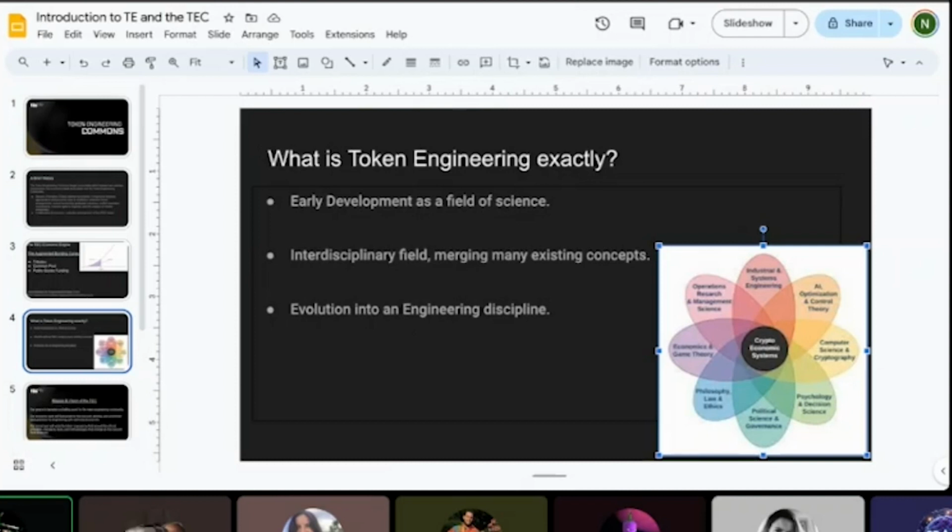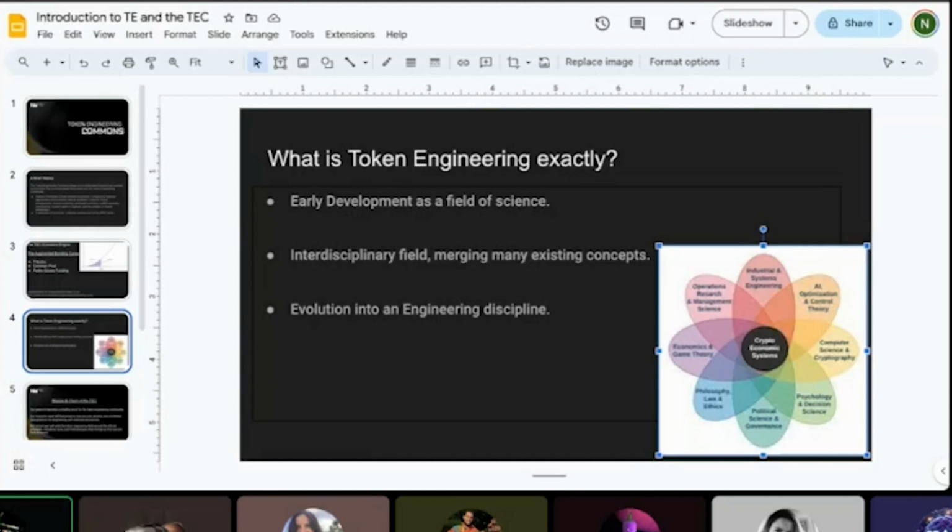This is something we want to see, very similar to the IEEE, where we have a set of standards, and where token engineers are being developed within a token engineering academy, for example. We want to grow this field as it starts to develop in this very slow manner. But computer science was the same way. It started off as just computer science, and then they started saying, okay, now we have this field of software engineering. Universities started taking up departments focused on the engineering aspects, and we need to take the engineering of token design mechanisms, all of these things, and put it into a formal process.